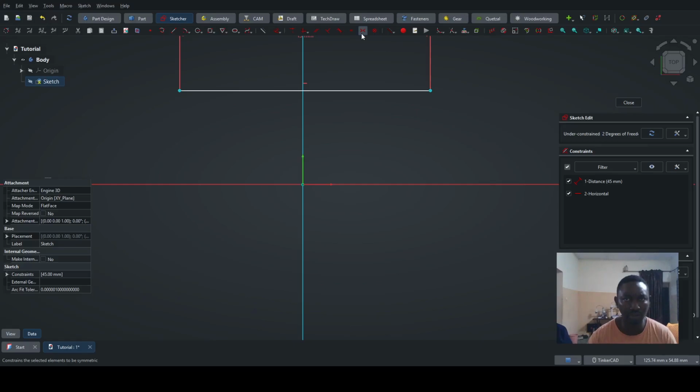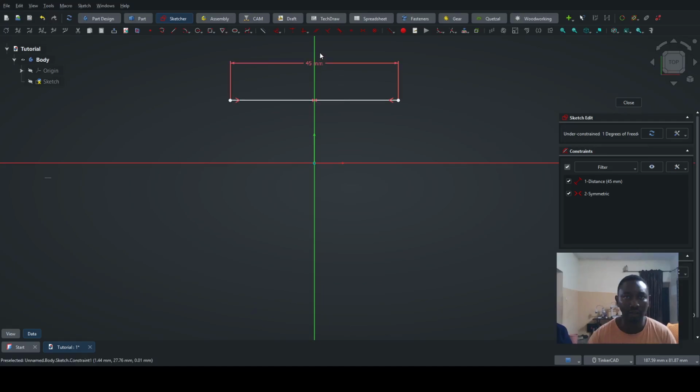You see it, symmetric constraint. It also has a shortcut, and the shortcut is the letter S on your keyboard. If I press the letter S, it will make the two points symmetrical across that line. So I'll just click on it here. You see symmetric constraint, S in brackets.